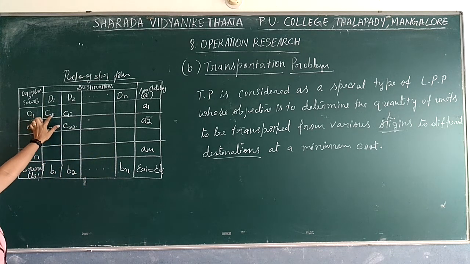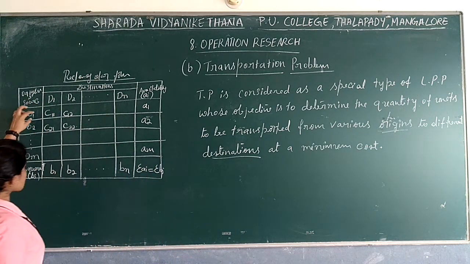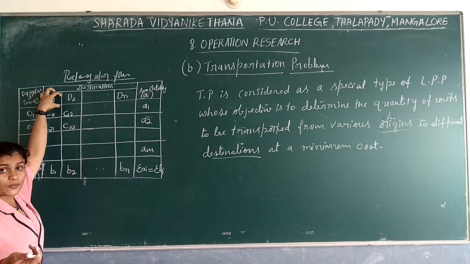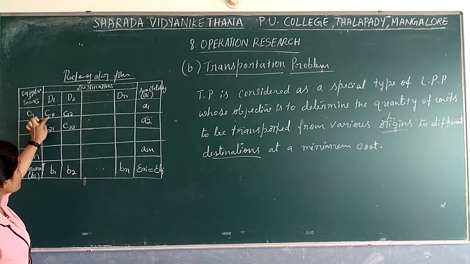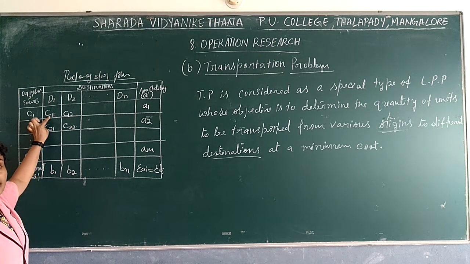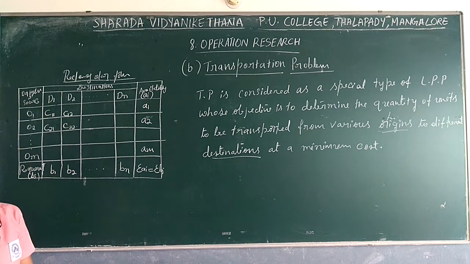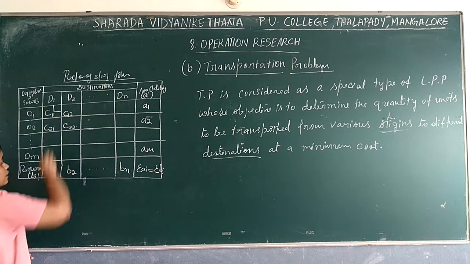Now see here, this is the cost when we transfer goods from O1 source to D1 destination. O1 means any one of the factories which produces some of the articles or quantities which are required for this particular shop. So we are transferring goods from this factory to this shop. What is the cost associated with it, from this source to this destination? And now here we allocate.